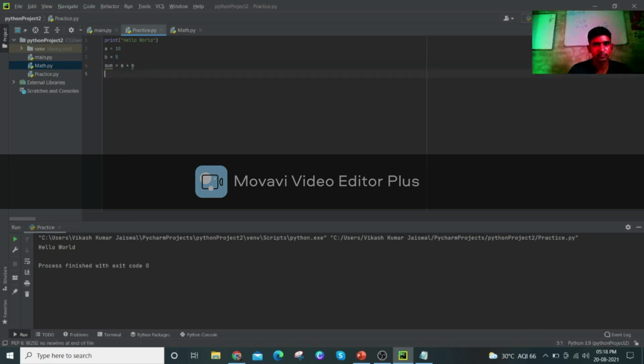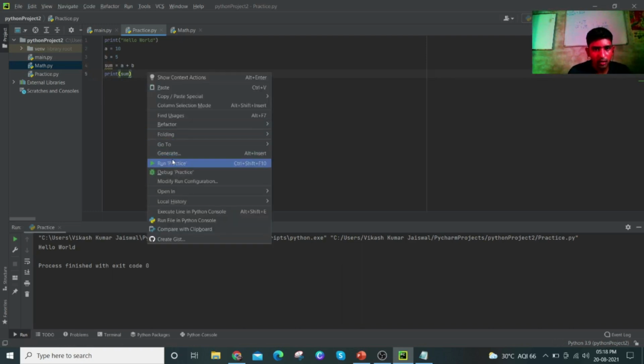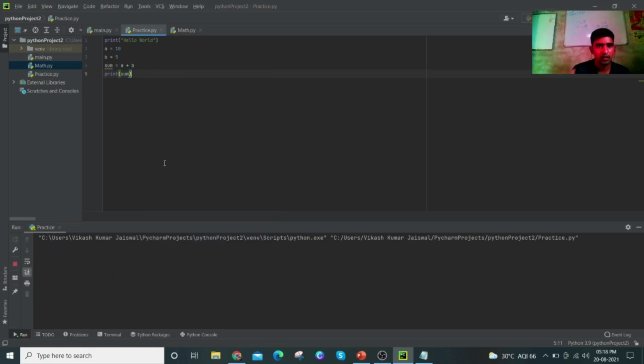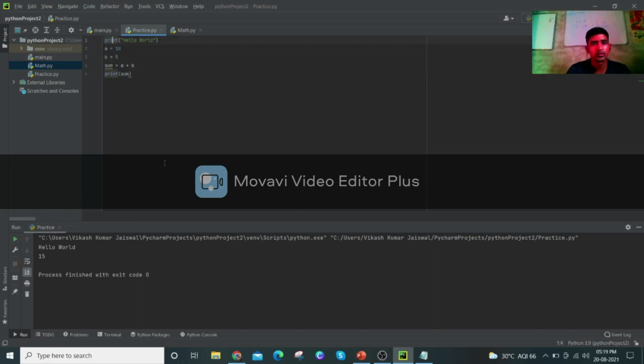Let me print sum. It will show you 10 plus 5 equals 15. So this is 15. Here this font size is very small.